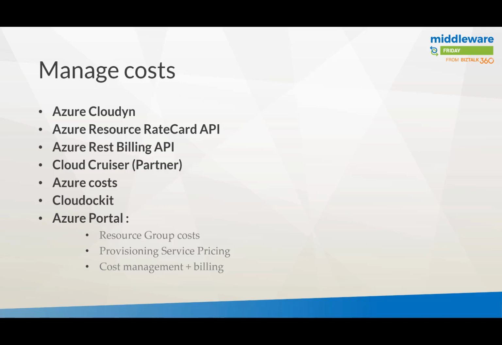You can also use, for the Azure portal, what's called Azure Cloudyn, which I'll demonstrate later on. There are APIs you could call, either the rate card API or the Azure REST billing API. You could use a partner solution, which is Cloud Cruiser or Azure Costs, or you could have a tool like Cloud Docket, which could give you a good overview of what your costs could be.